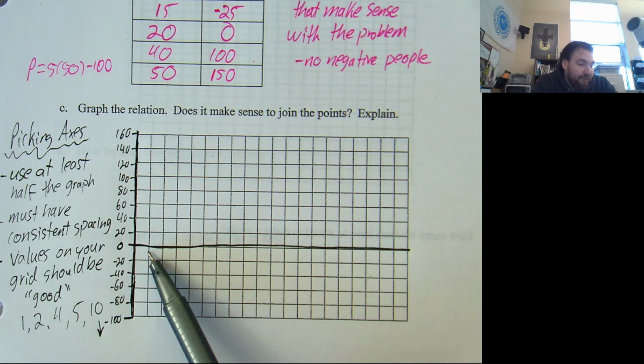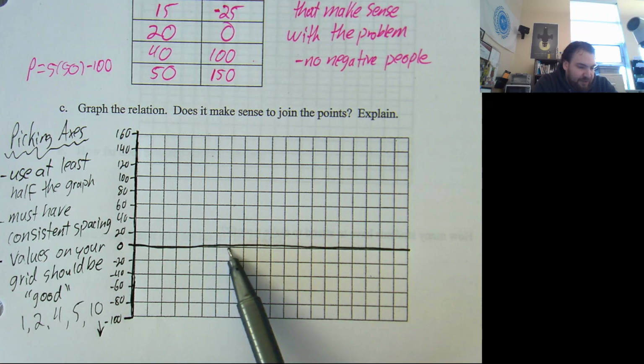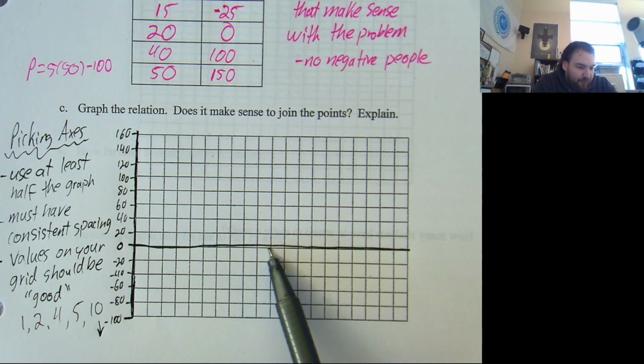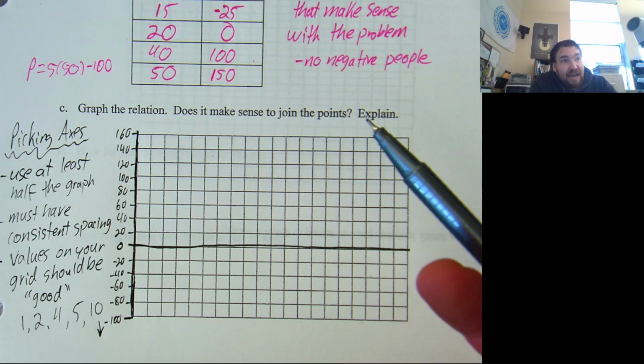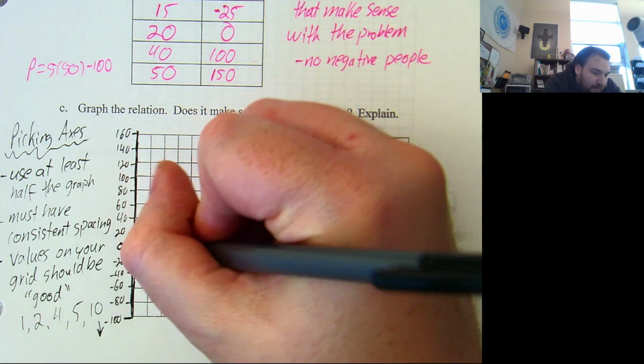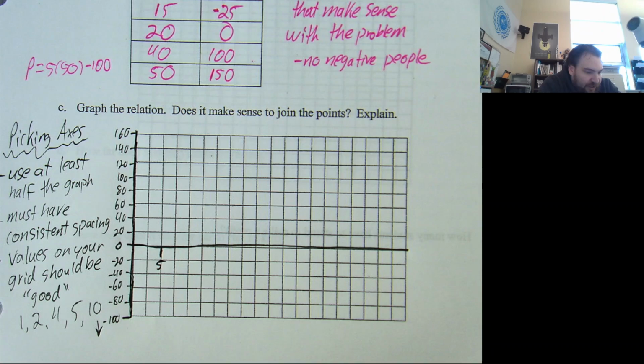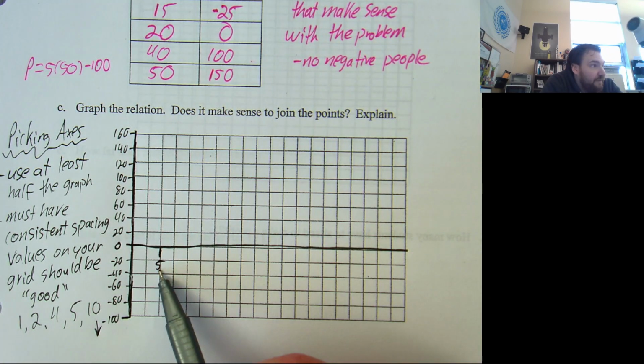Cool, okay, so if we do every other square, it's going to be skip 5, skip 10, skip 20, skip 30, skip 40, skip 50, skip 60. Yep, it would fit. And it would use more than half. It's great, let's do it. So Marcus is absolutely giving us a totally awesome scale, which incidentally is the same one that my A block class did this morning. Every 2 squares we're calling 5.